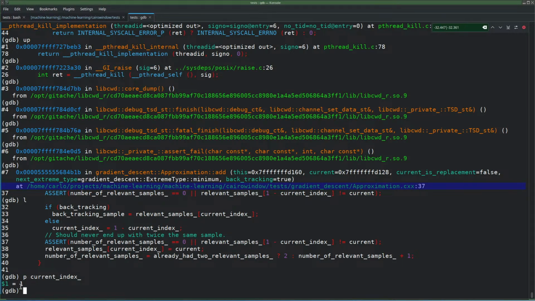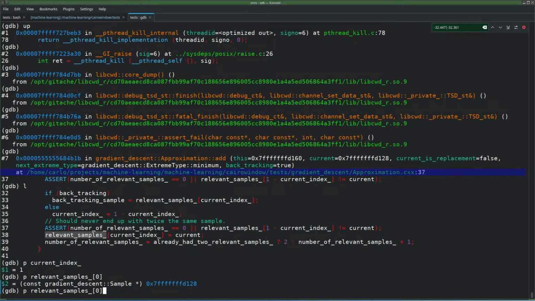I mean, if 1 is current and we were replacing that, then index number 0 must be the minus 38 one. Is that not the case? Doesn't look like it at all. Wait, pointer.